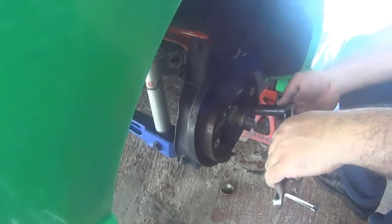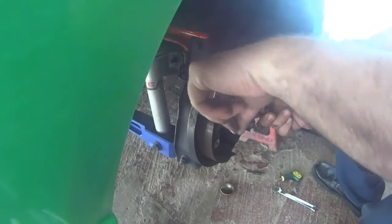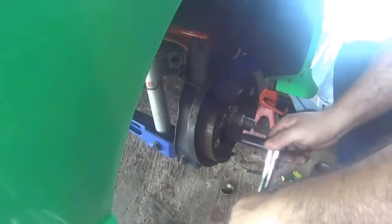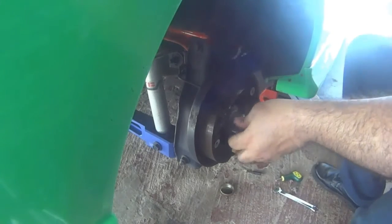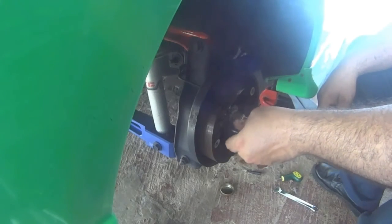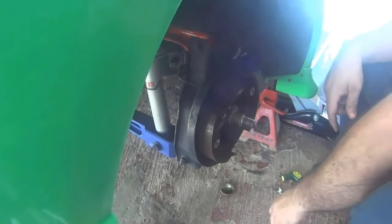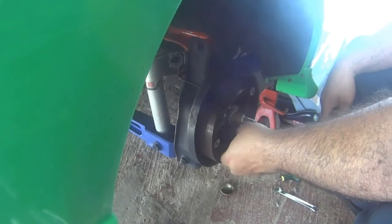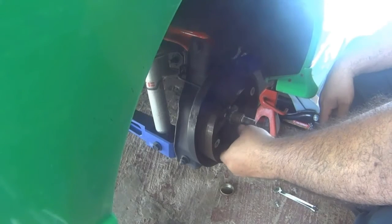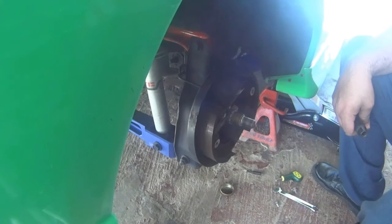The center nut of the hub assembly is 30 millimeters, and it's pretty tight, as you can see in the video. And the four center bolts that hold down the back plate are 12 millimeters.